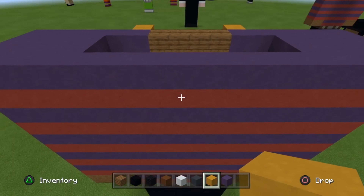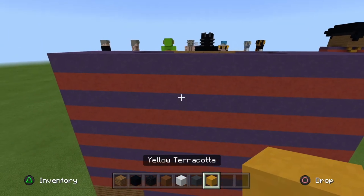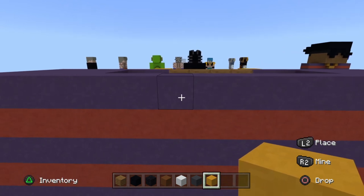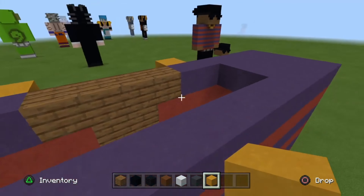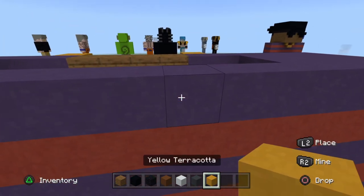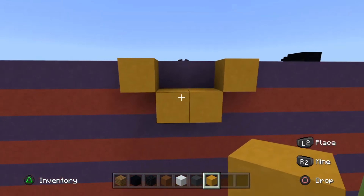Go to the back side of the statue — you guys don't need the blue terracotta anymore. Where the blue terracotta block is directly in front of the spruce plank on the top row on the edges, place a yellow terracotta, so there should be a two block gap in the middle. Then go diagonal one, and that is it for the back side.